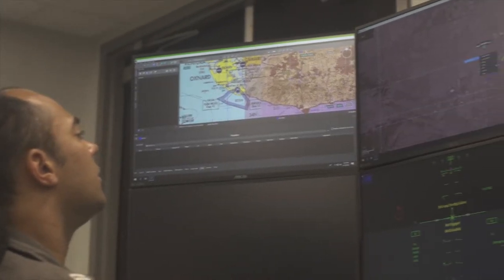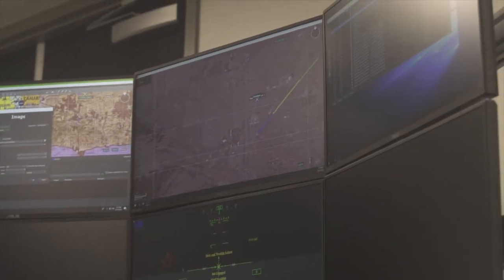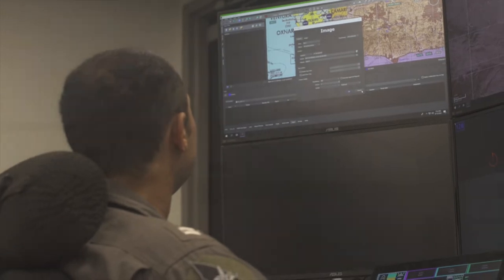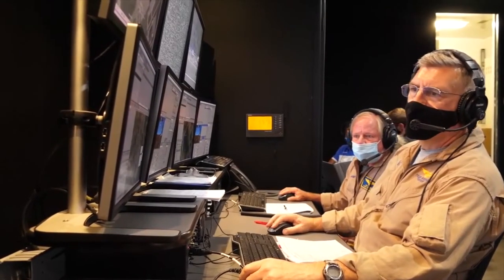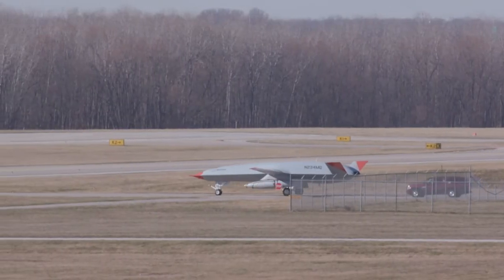Folks from a government team used Lockheed Martin's ground control station to operate Boeing's hardware-in-the-loop air vehicle for the first time. The government is truly acting as the lead systems integrator. It's just one single message that we're trying to get across, but it's that first message that we have to get across that opens the door to every other message.